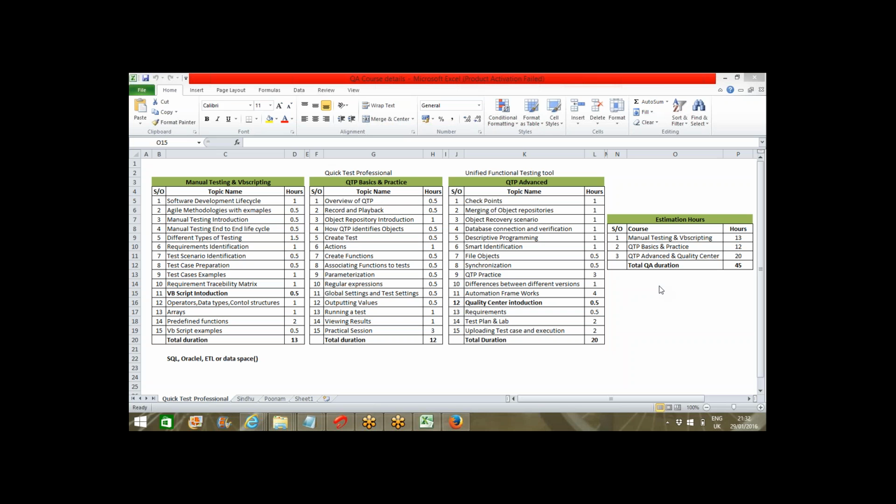After completion of these basics and advanced topics, we'll go for an automation framework design, which will give you an overall idea of how the automation project framework can be prepared and what activities will be there. After this, I'll explain at a high level Quality Center, the test management tool, and then one session on interview tips and one session on resume preparation. This would be the overall idea about the quality assurance course.